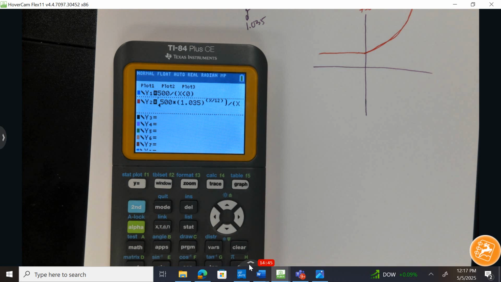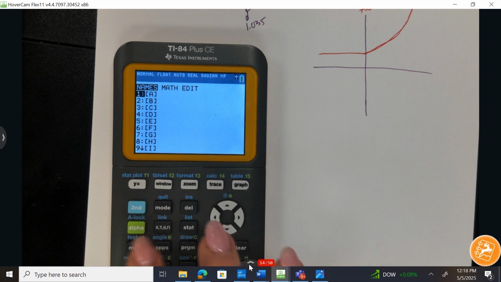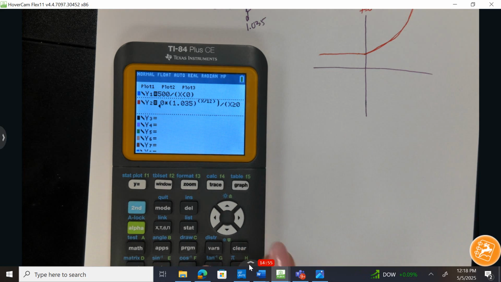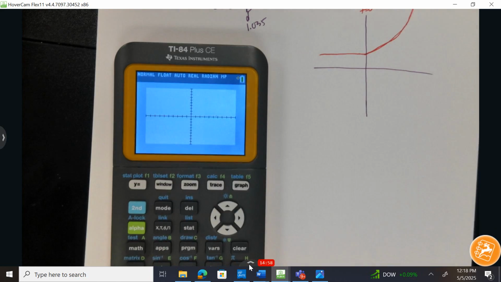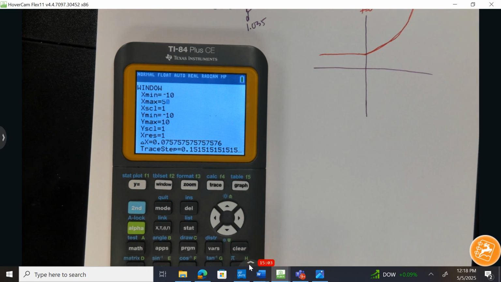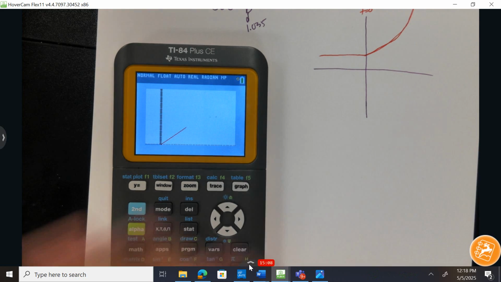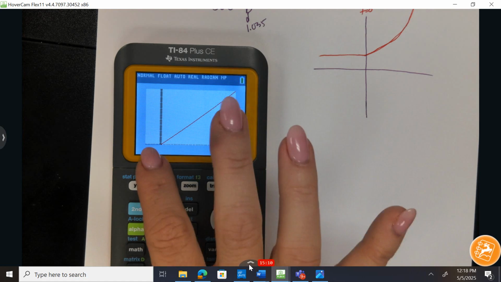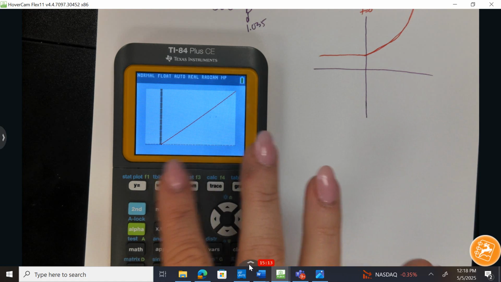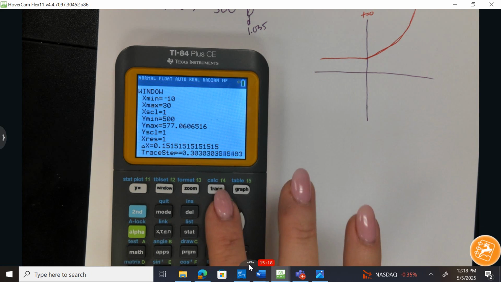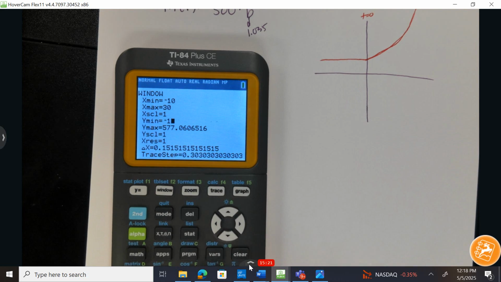So we're going to divide by, and we're going to put down that statement. T, we'll use X here, and then we're going to hit second and go down to math. Oh, second, math, I hit the wrong one, and we want greater than or equal to 0, and we should be able to see this function. Let's look. We're going to have to adjust the window. So let's go out to 50 and do a zoom fit. We do not need to go that far. Let's try this again. Let's go to Window. Let's go out to 30. And let's go all the way down so we can see everything.